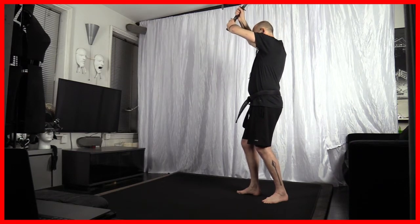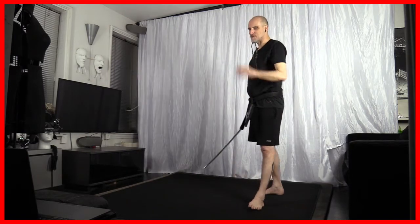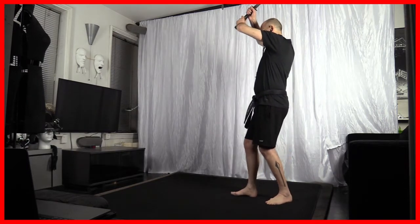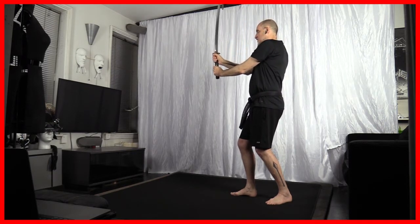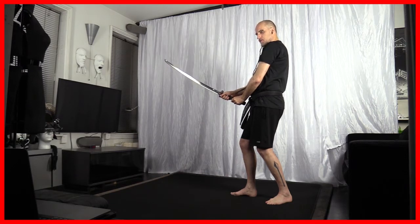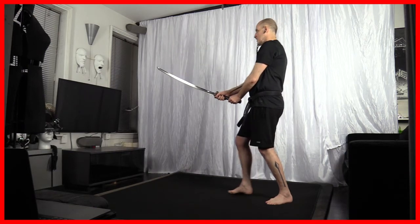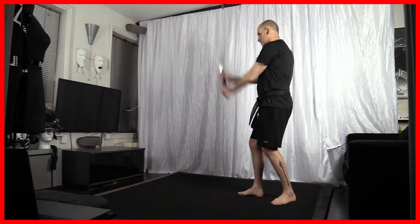Again, it should be slightly tipped back, and from here, you're going to have to work with whatever you can. So now we're just going to bring it down. First bring the hilt down, and as it gets in front of your face, bring the rest of the sword forward and down and back into our chamber in front of our obi knot. So don't go down past the horizontal. Basically your chamber is throat height at the front of the blade, so you could poke your enemy in the throat if you need to. So when you make a cut, it wants to stop there.